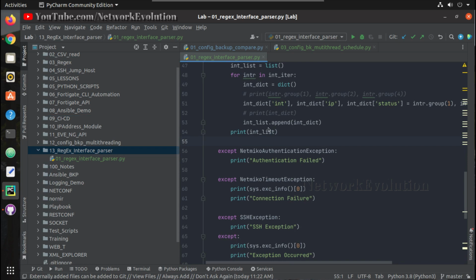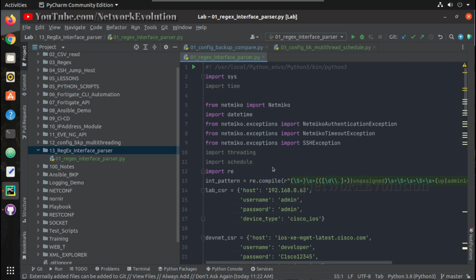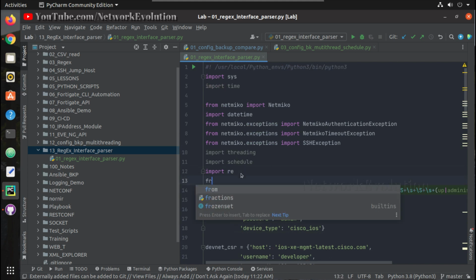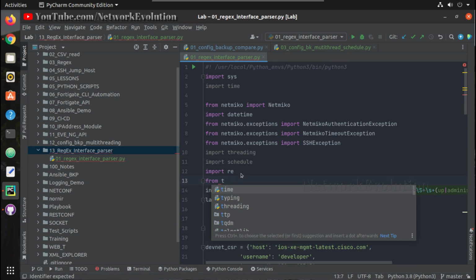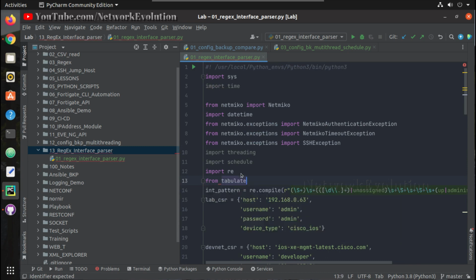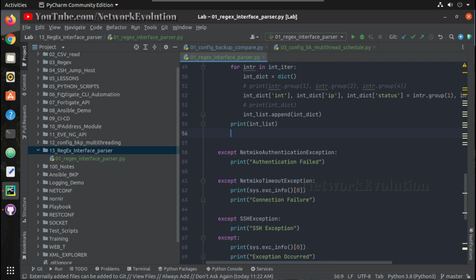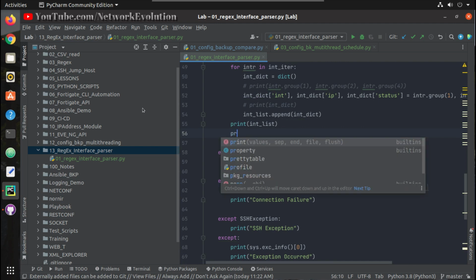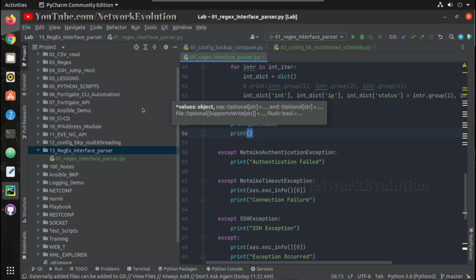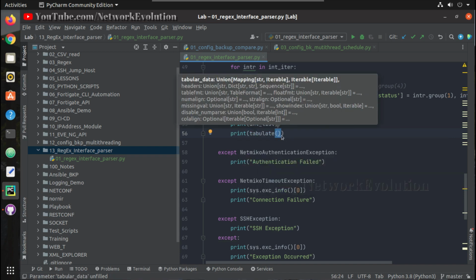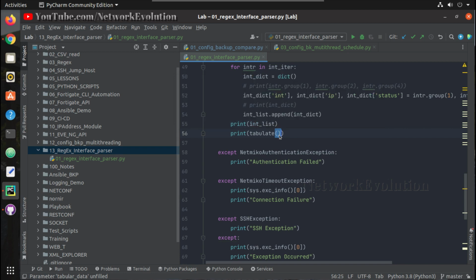Now if you want to print this in a table format, you can import from there are multiple libraries available. You can use Tabulate, which is one of them, which will create a table from a list or dictionaries. So the only thing we need to do is print tabulate, and here you should be able to see the values we need to pass.